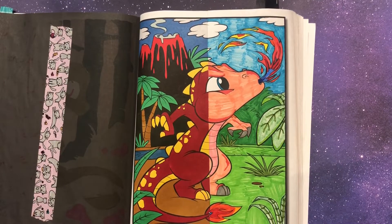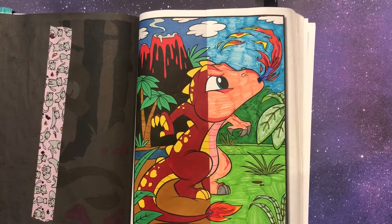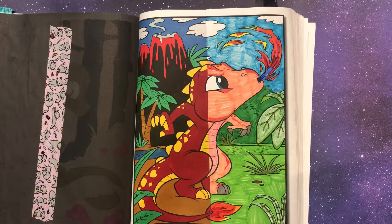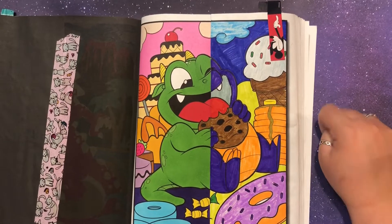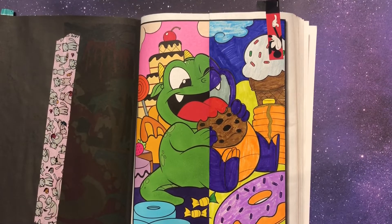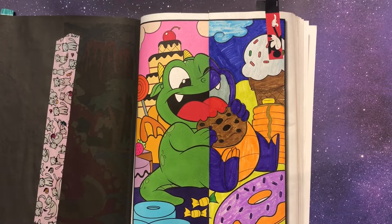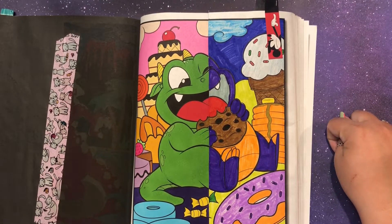This one was one of our later ones — I feel bad because he's using my Crayolas and some of them were drying out on him, but it gave him a nice texture. This one made me upset because that's supposed to be dark brown and that's dark green, but they both almost look just black, so it's kind of hard to see the difference. Another thing that kept tripping Sam up on the Crayolas is that the color doesn't always match the lid, so he'd get stuck doing very similar colors.